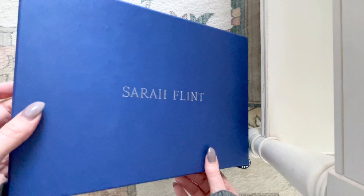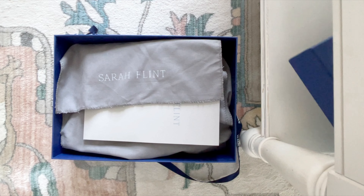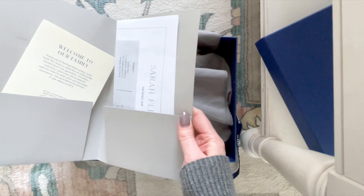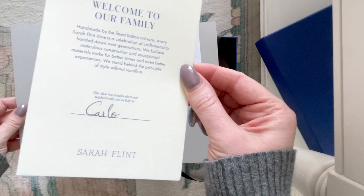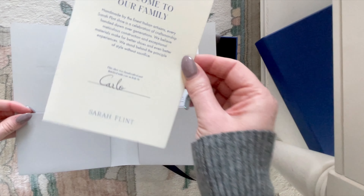This company not only creates the most stunning shoes, but also creates the most comfortable shoes. Already I own the Sarah Flint Perfect Zip booties, and in here we have the Perfect Block Sandal in gold. They pay so much attention to detail, which I love, showcasing that these shoes were handcrafted and finished with care in Italy by Carlo.